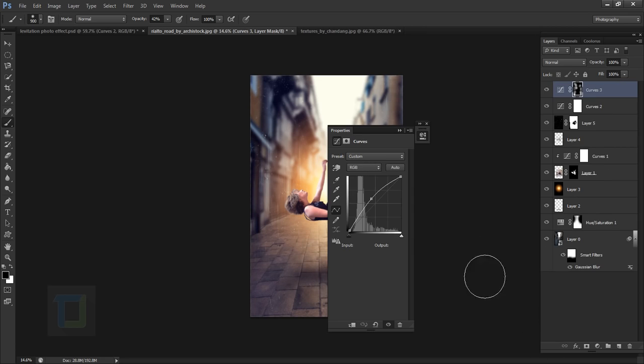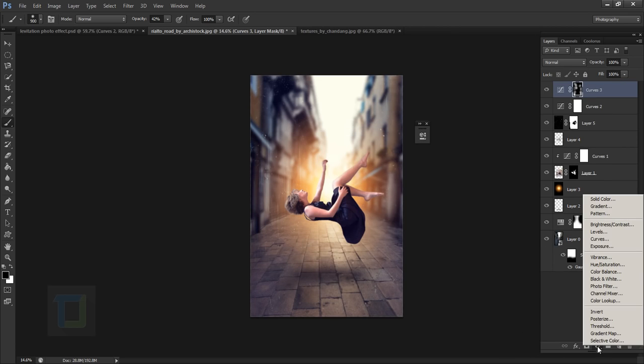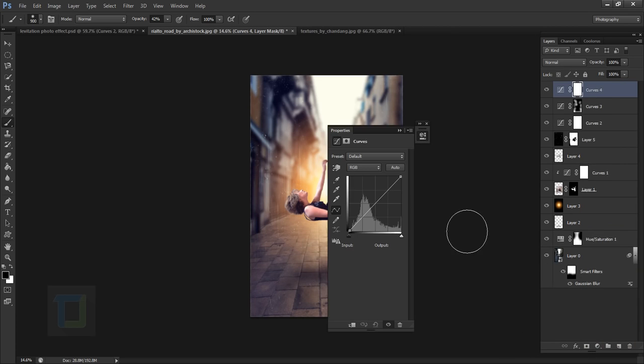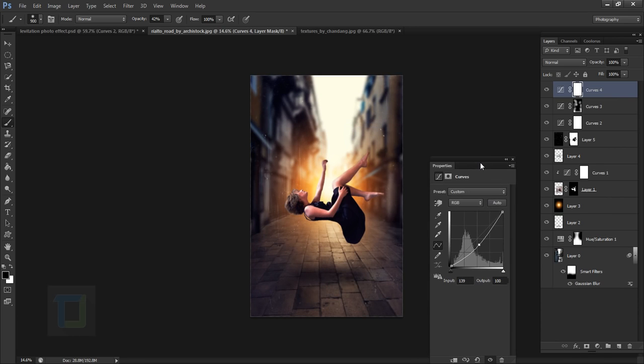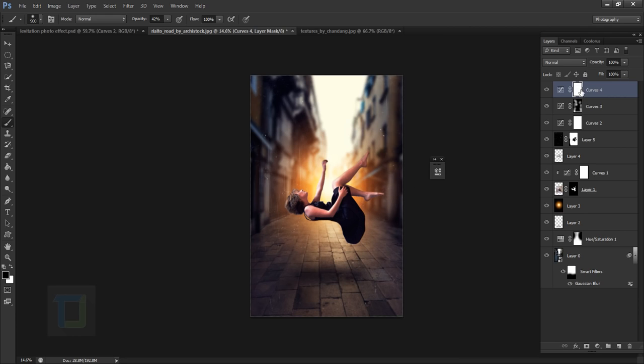And I don't want levels. Actually, I wanted to go with one more curves, and this time, you guessed it, I'm gonna make it darker. So as you can see right here, it also looks really dramatic. You can remove things from the dress and use it, but we are going for a bit more neutral look. So go and select this one, and you can also directly press Ctrl I instead of filling in black color every time.